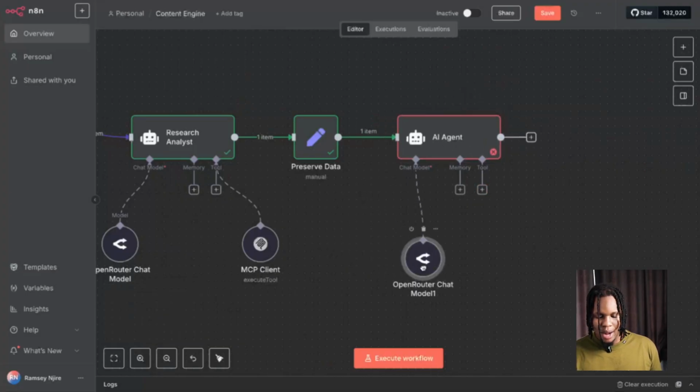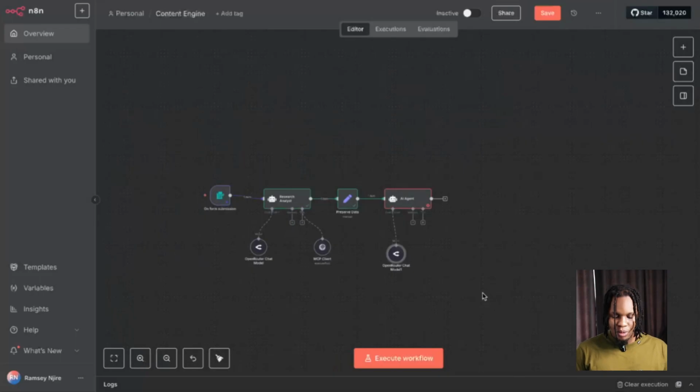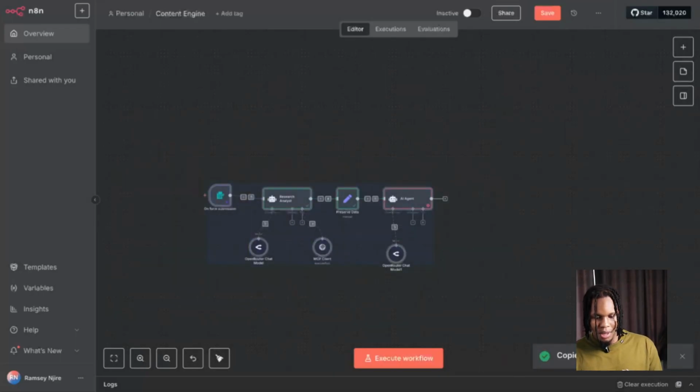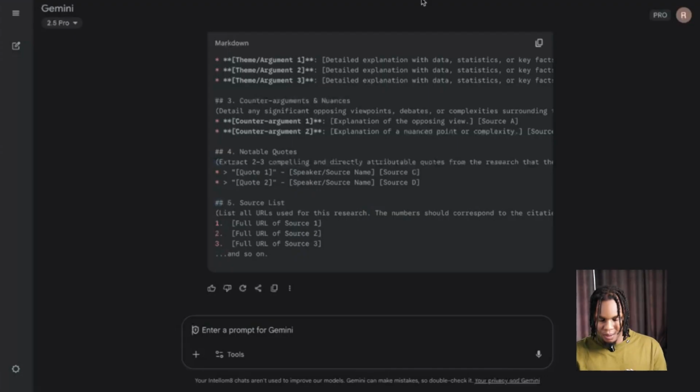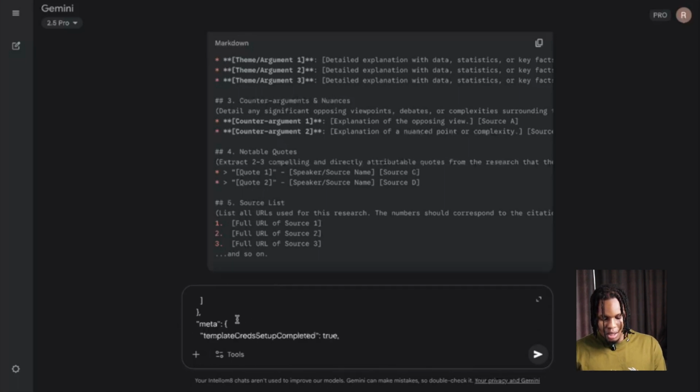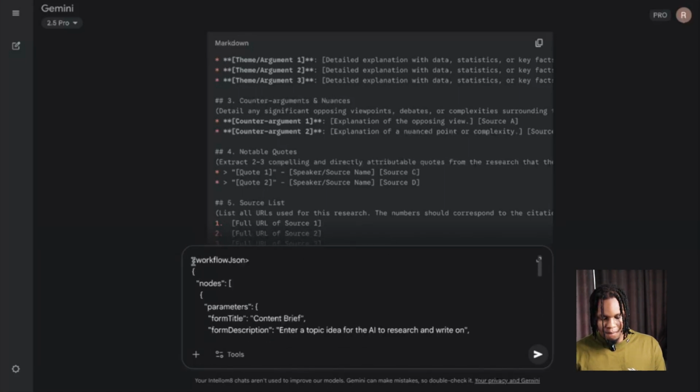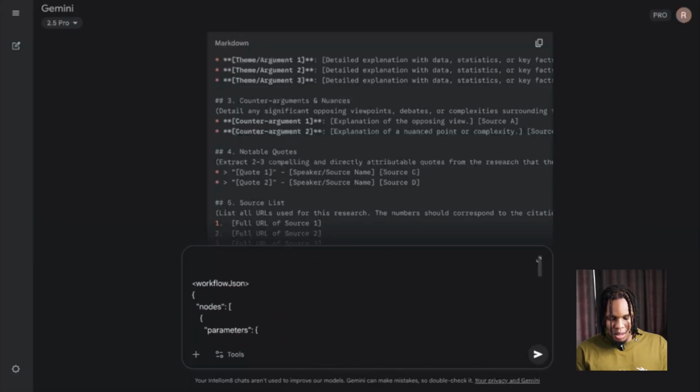So we have that, and then do we need any tools for this? No, it's just writing. Okay, now that we've done the scaffolding, we can just copy that, come back, talk to Gemini, and be like, workflow JSON, and say there, okay, so now I need the prompt for the writing agent, please.